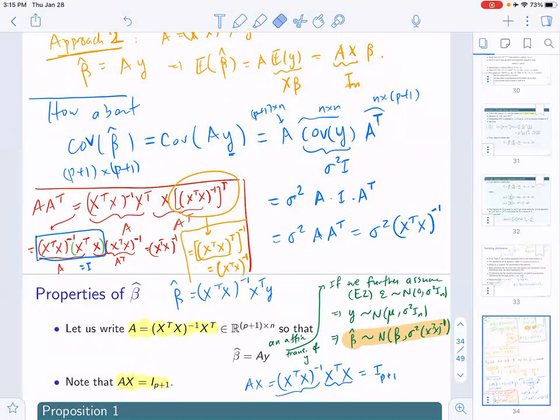Okay, so if it was identity, everything would be simple. But unfortunately for us, this is not going to be identity. So there's going to be some non-trivial covariance matrix. So for beta hat, this X transpose X in general is not identity. It's the gram matrix of the columns. It's going to be identity if and only if the columns are orthogonal. That's what we talked about.